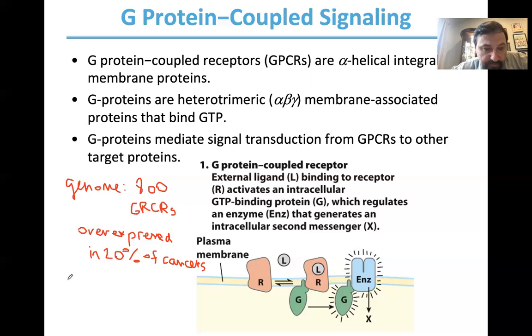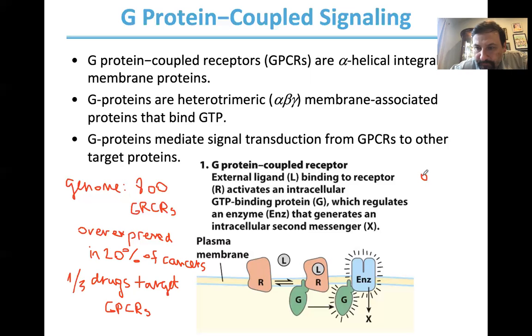So in fact, 1/3 of all the drugs on the market target GPCRs. That's a pretty sizable portion of all the drugs. One third of drugs target GPCRs, G protein coupled receptors. And so they are used to treat things like hypertension, anxiety, glaucoma, migraine, headaches, and many of them are actually orphan receptors.